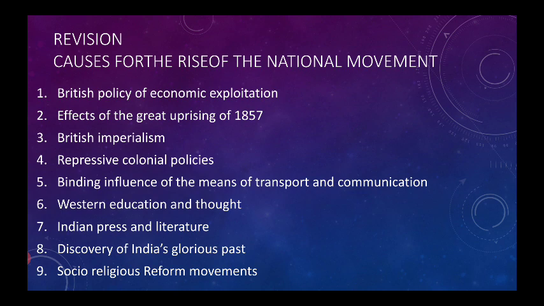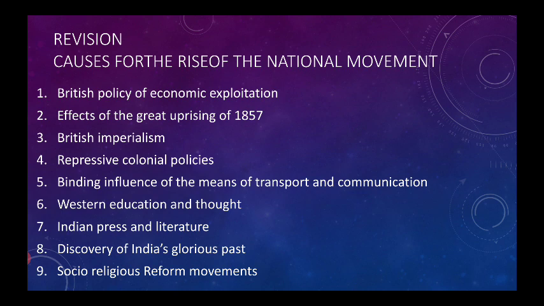As we know, during the uprising of 1857, several leaders sacrificed their lives for the nation. So it ignited the feelings of nationalism in the people. British imperialism. Now the Indians all realized that the British are here in our country just for the extension of their empire, not for the welfare of our people.